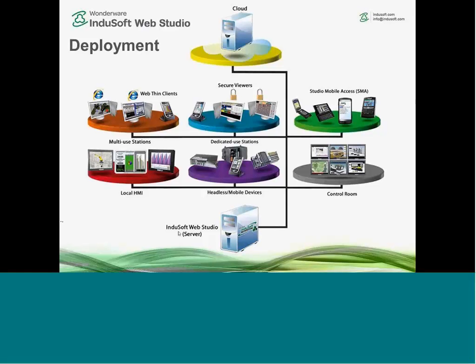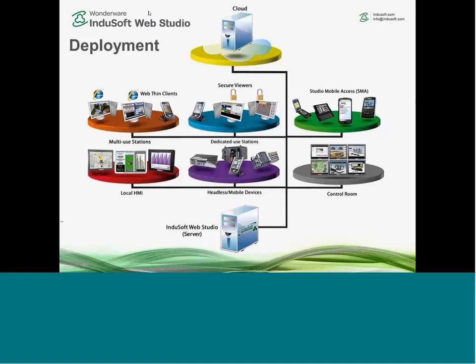We can also deploy in a server type environment, so it might be remotely through the plant, collecting data from different PLCs, different lines, or even in the cloud, doing remotely via an Amazon cloud or a Rackspace cloud or Microsoft Azure, a lot of different environments there, so there's different ways to deploy that.